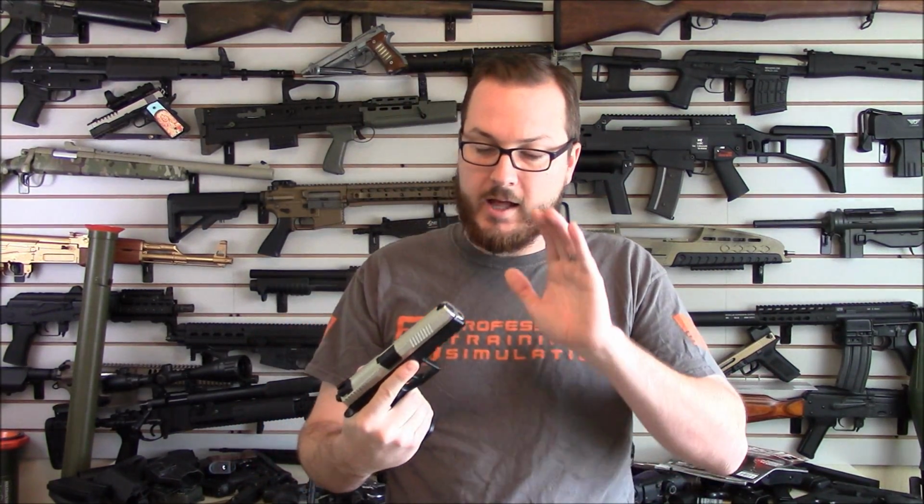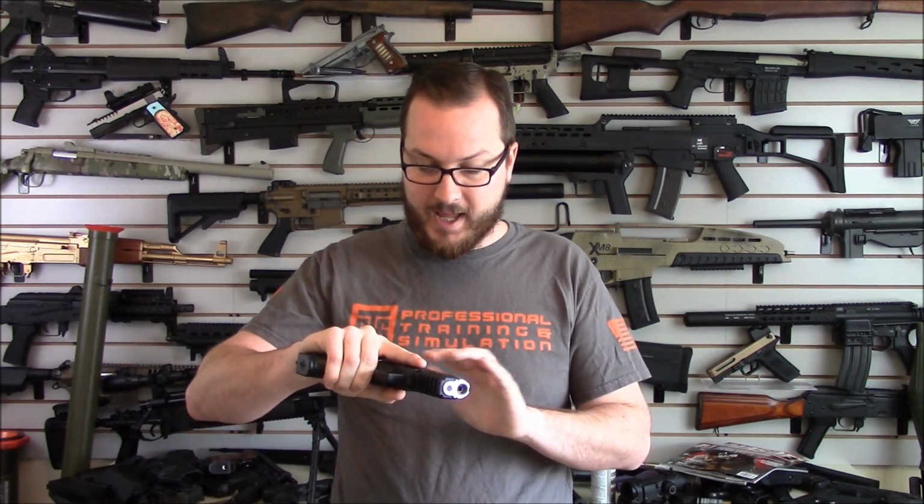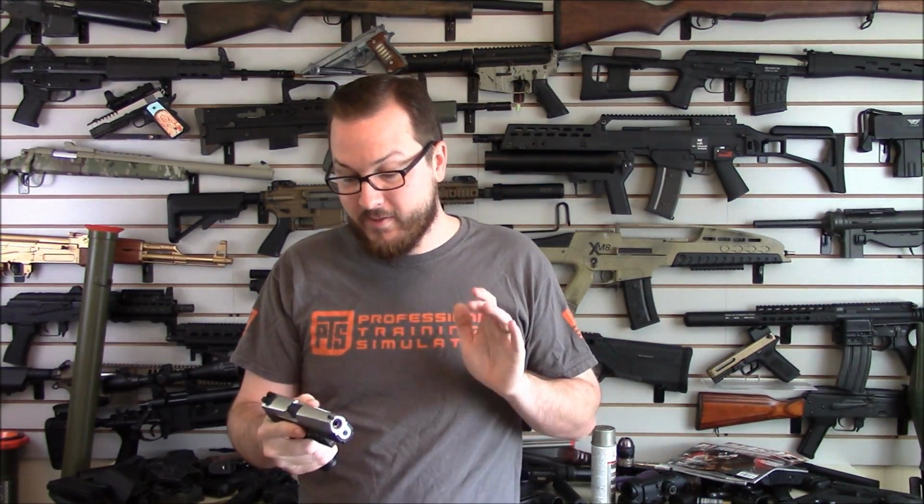Of course, make sure that when you put it back together, you re-lubricate everything. The paint has been holding up very well. I haven't had any chips or scratches or anything. However, it hasn't had too hard of duty yet. That being said, the gun still shoots just fine.